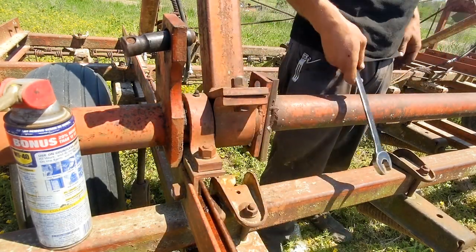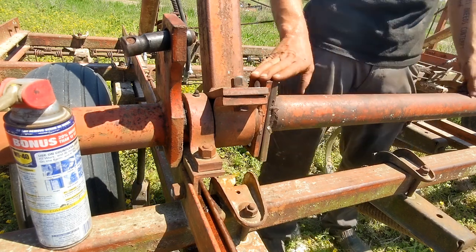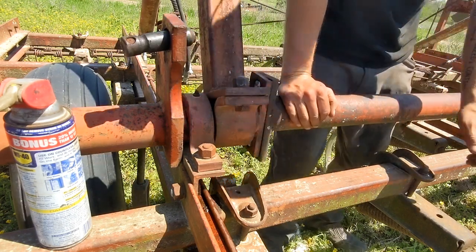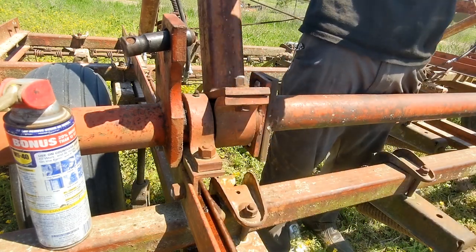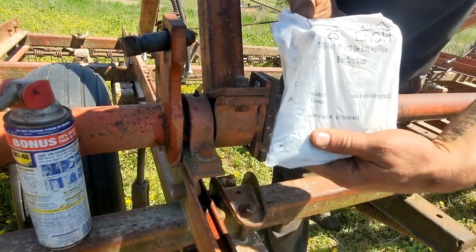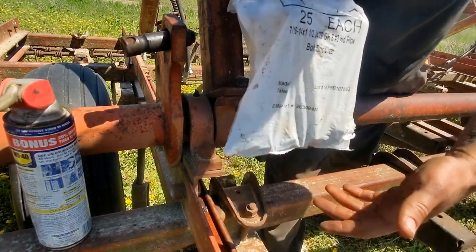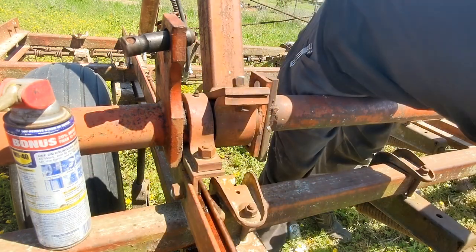A little bit more on that one, so okay. Plow bolts replaced, so this ought to be good for a while. I bought these from McMaster-Carr, and they came in a 25 pack. There's your number there, you can read that. So, anyway, I got lots of extras.